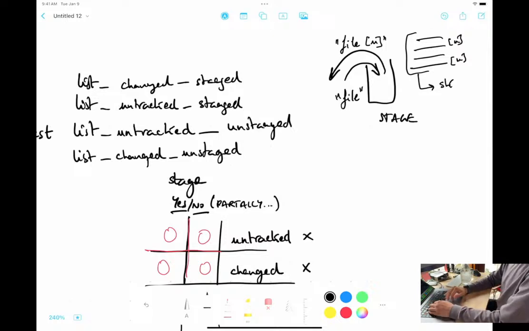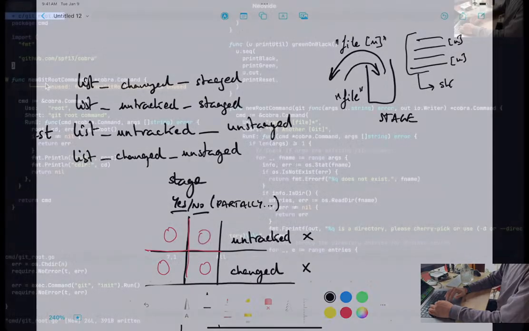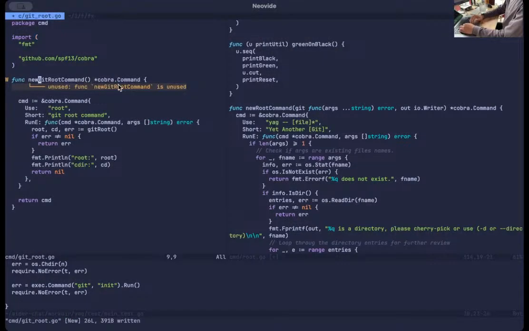The refactoring is almost done, by the way, but I will keep the same title. Alright, so the new git root command, let's see.